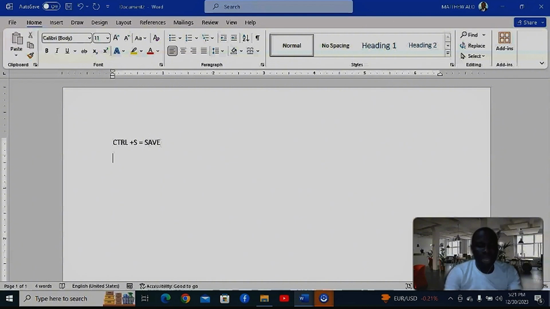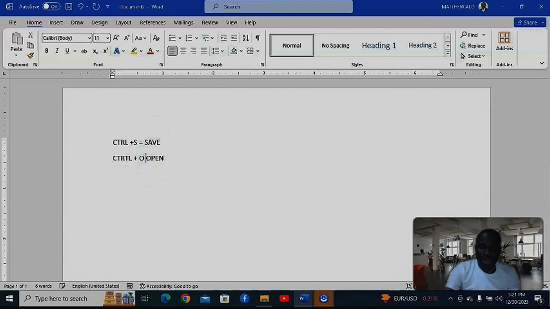Then we look at Control O. That's for opening a document. You can use this to open a document.